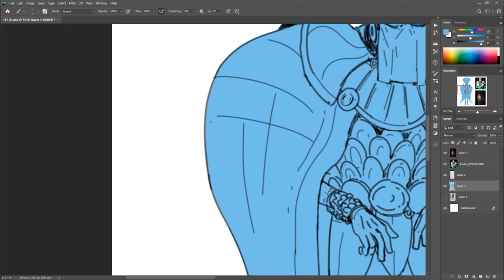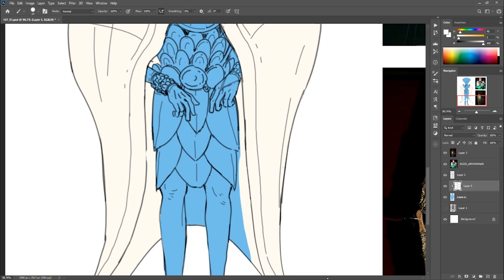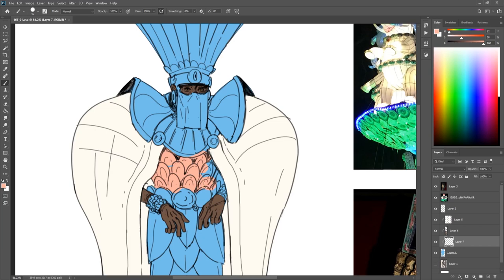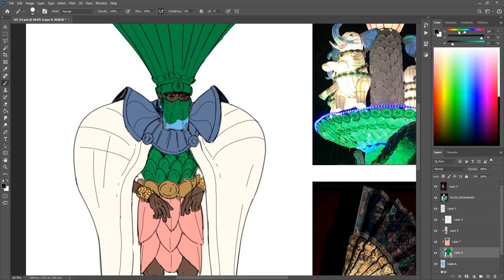This challenge has got to be one of my favorites, just because I think it's a really good exercise for not just character design, but designing in general. It really forces you to come up with shapes and designs that you otherwise might not have. And these pictures aren't things that I would have necessarily used in my own work. Sometimes it's things that I didn't even know existed or have never thought about using as inspirations for design, just because I wasn't really interested in them. And it makes me want to explore them even more.